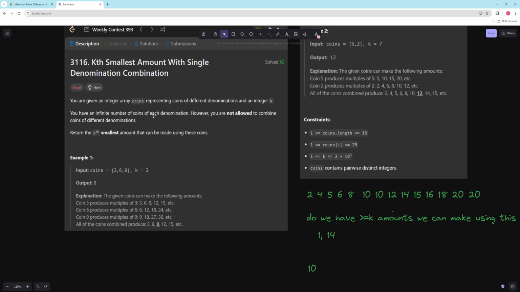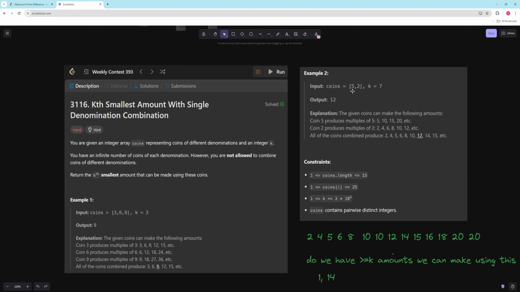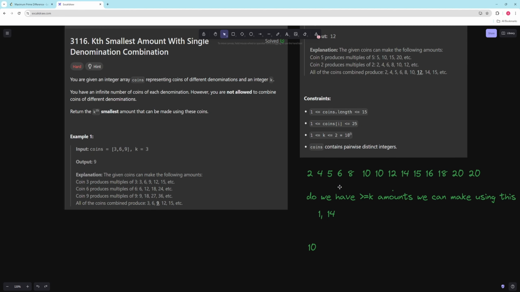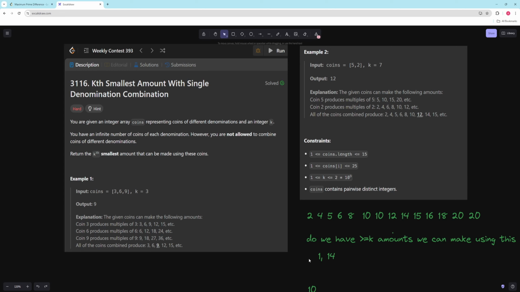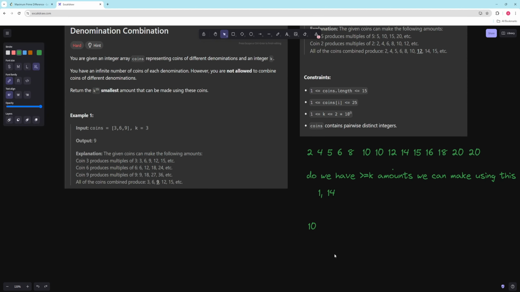The amounts we can make, it says that we have to use 1 coin. So the amounts we can make with 10 is we can either use coin 2, and how many different amounts we can make with that. The amounts you can make is basically just the amount you picked divided by the coin you're using, and you do that for each coin. So if we only use 2, we can make 2, 4, 6, 8, 10.